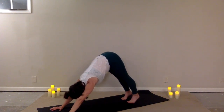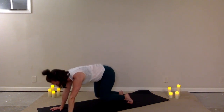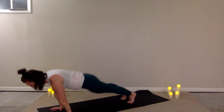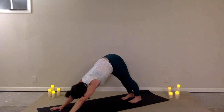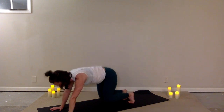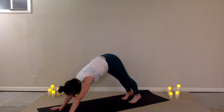Good, inhale, rise up onto the toes. Exhale, hover the knees over the mat. Inhale, find plank. Exhale, down dog. We flow breath to movement. With each breath, we say thank you. Inhale, lift the heels. Exhale, hover. Inhale, plank. Exhale, down dog.